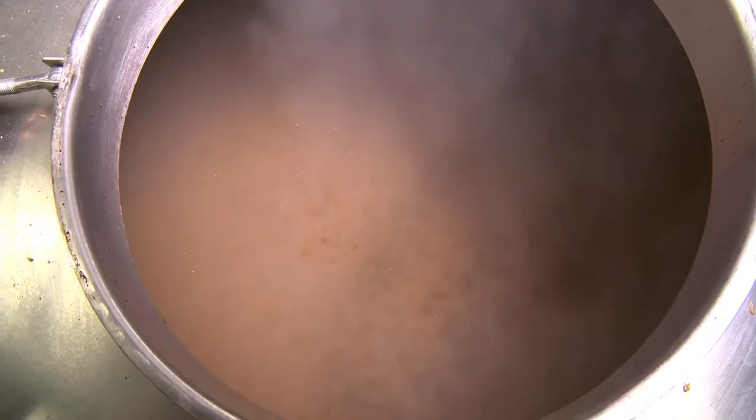And what's happening in here is three things. You sterilise it, because you're boiling for an hour and a half. Obviously, you're extracting the flavours out from the hops. But the third one is the coagulation of the proteins that have been drawn out from the malted barley. Too much protein in beer gives you haze problems. And in the same way that you hard boil an egg, you boil it and it goes hard, the same happens with the proteins here in the copper.